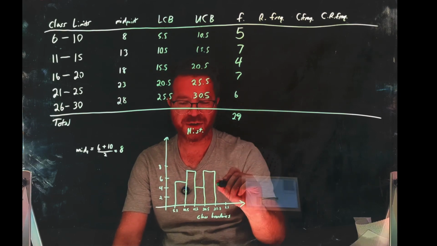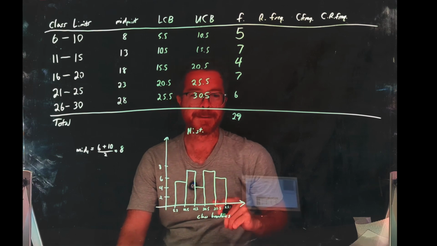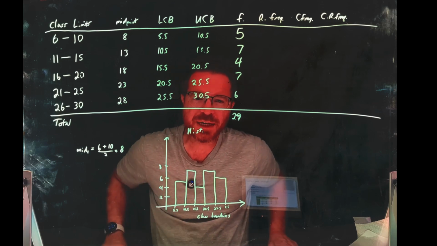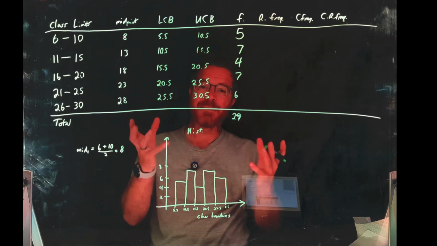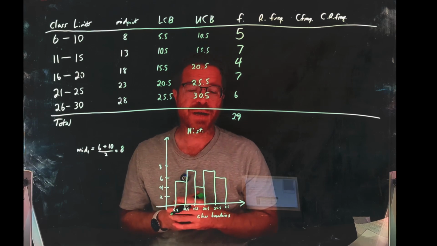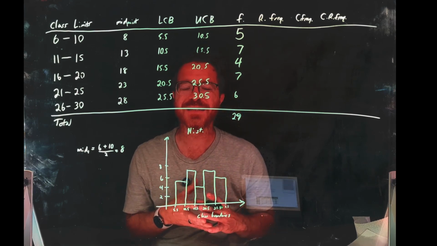And then for the last group, we have 6. And that's it. That's all it takes for us to draw a histogram. So you can see that once you kind of get this down, filling out the table initially takes some time, but once you get it down, it's actually pretty quick. Now we're going to go a step further, and we're just going to fill out the rest of the table just to get some practice.